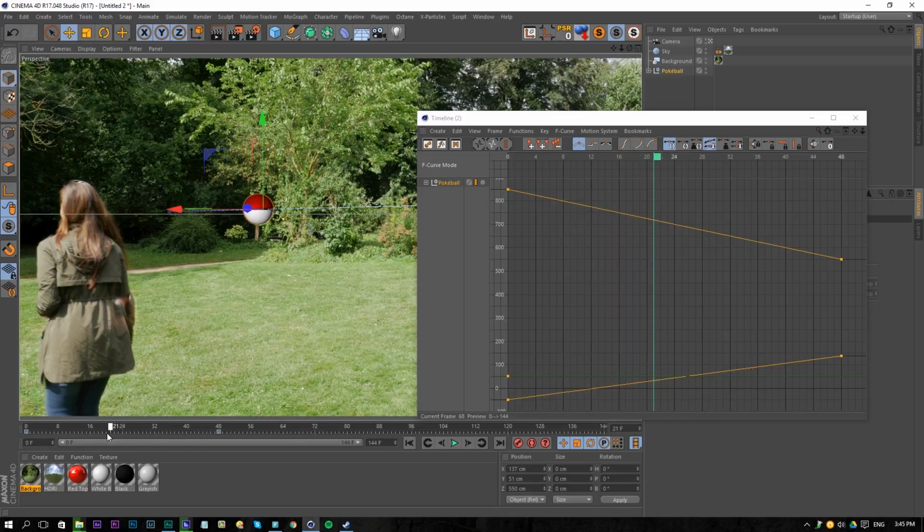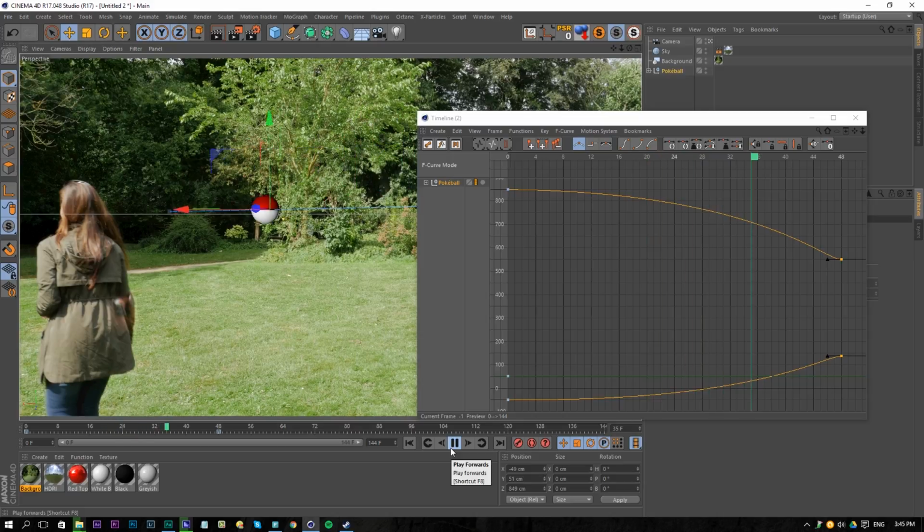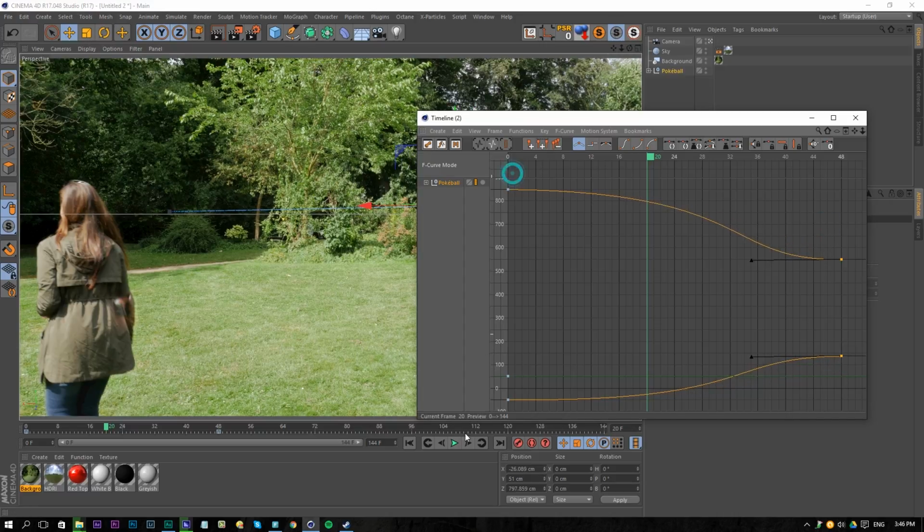Now we should have it faster at the beginning and not too slow. So to do that, I will select these 2 here and click on spline, and now we can bring these in here, bring these down like so, and see what that gives us. So it's playing around a little bit. We can bring these in and these out again. Okay, so this is okay.